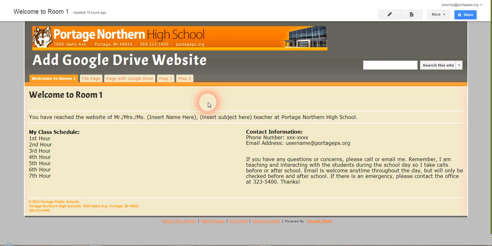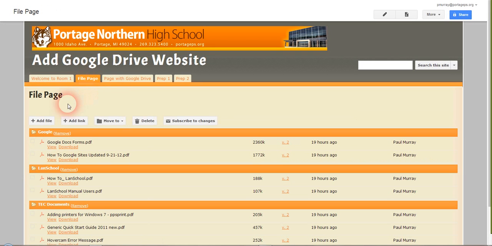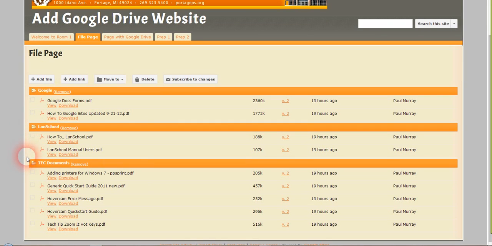Up until recently, the way to share files with students through a Google site has been through a page called a file cabinet. I have an example of that here with this file page. Visiting that file page, you will see that I have several files grouped into file folders. Now, these file folders are not functional at all. They're simply just visual ways to separate the files. And that's useful, but if you have a lot of files, it's not always helpful.